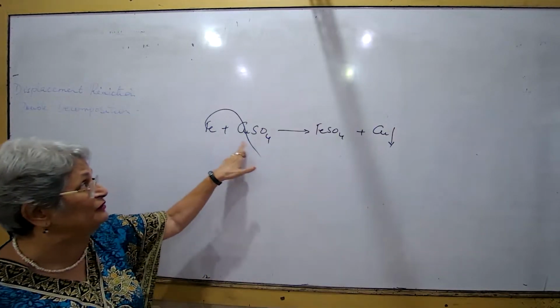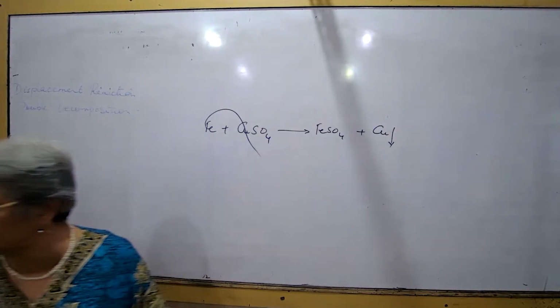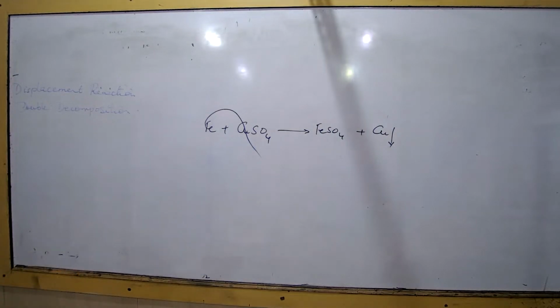Now, we have got copper sulfate. What is the color of copper sulfate? Blue. Right? So, we have taken copper sulfate, put it in a beaker, and we have shaken it. That means copper sulfate got dissolved, and the whole solution is blue. Yes or no? Just imagine this. Now I added iron dust or iron filings, and I am shaking both of them together. What is happening while I'm shaking iron and copper sulfate together?